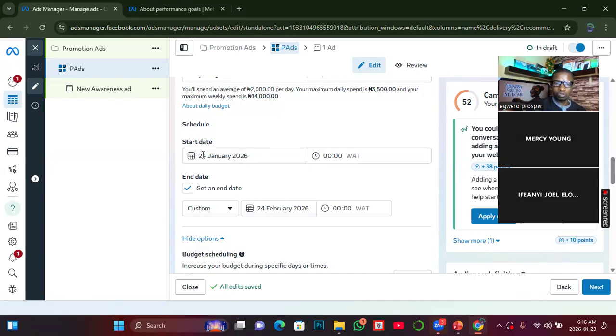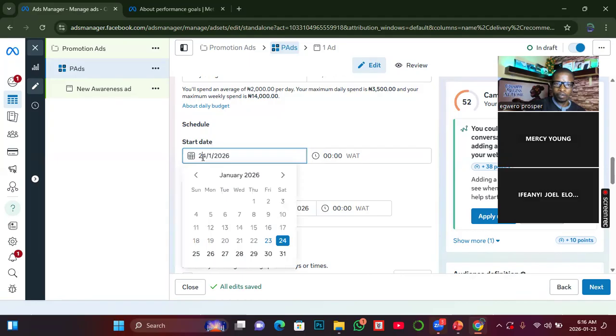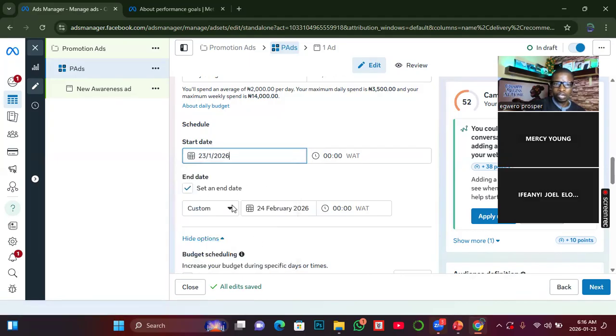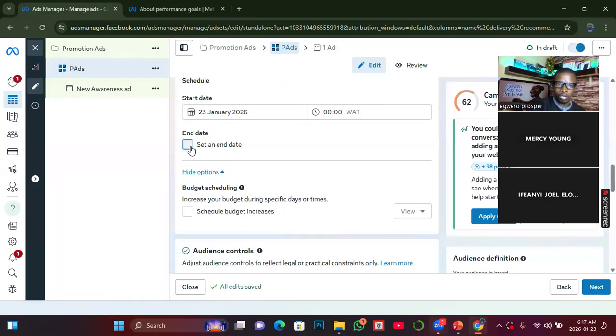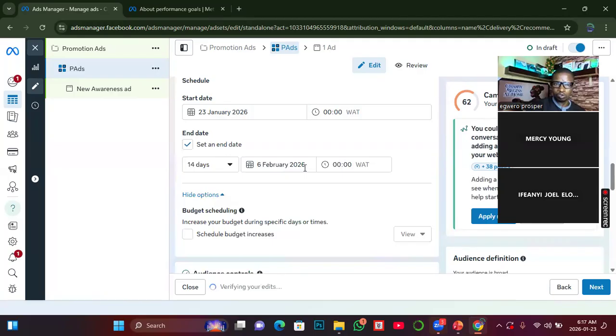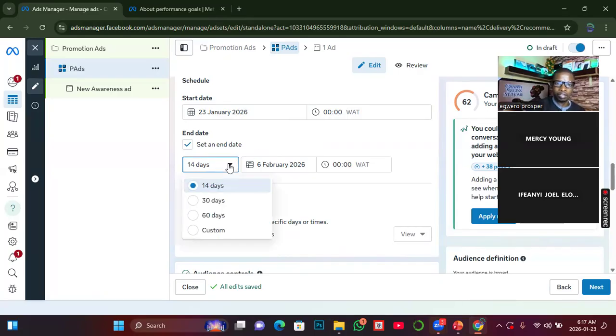So now since you are creating the ad today, probably it's projecting the ad will start tomorrow. But however, you can click on that and change it to say, okay, it should start today. And then set an end date. If you don't click here, you will not see the column for end date. So make sure you click here so that you can bring this column. Now you specify the number of days. So 2,000 times 14 days. This is how you check whether the customer can actually go with it. So you say, the money will not go.